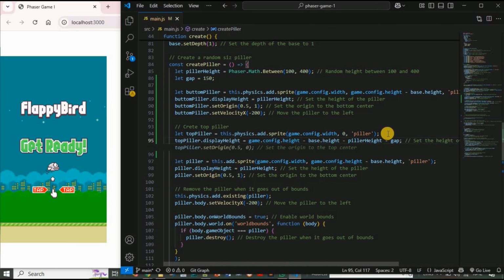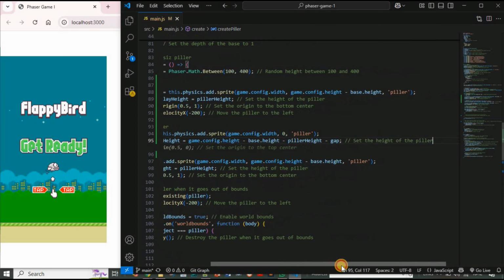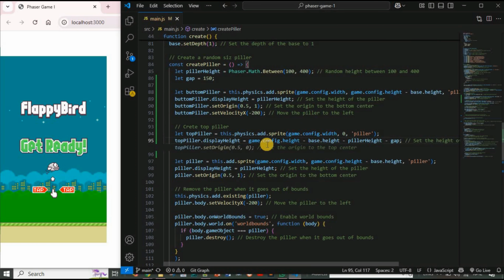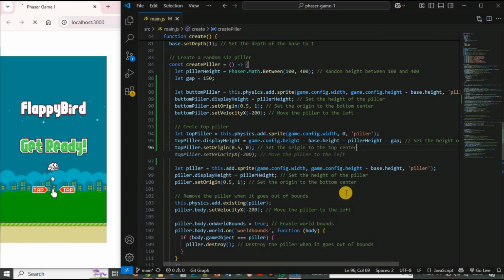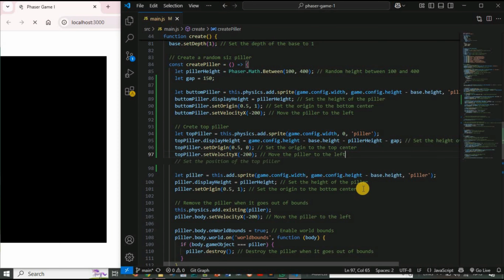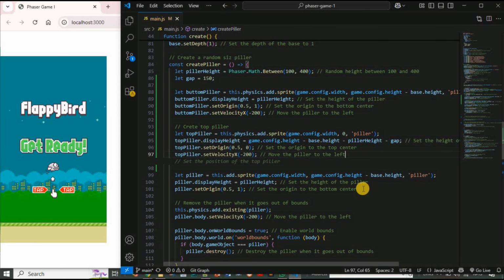I will calculate the height to ensure a gap between the top and the bottom pillars so that the bird can navigate through these two pillars. So it will be game config base height minus pillar height minus gap. And next I will set the origin at the top center and set velocityX to -200, to move the pillar to the left.